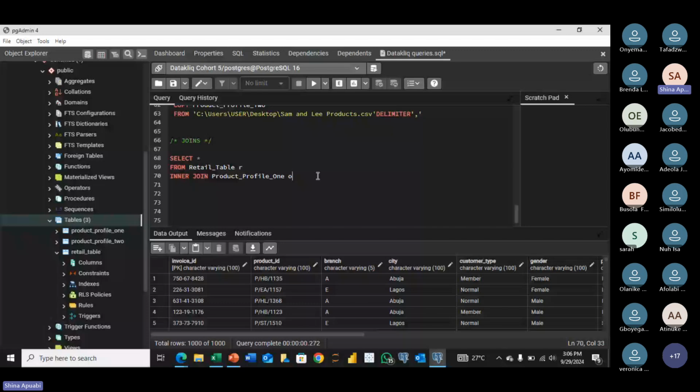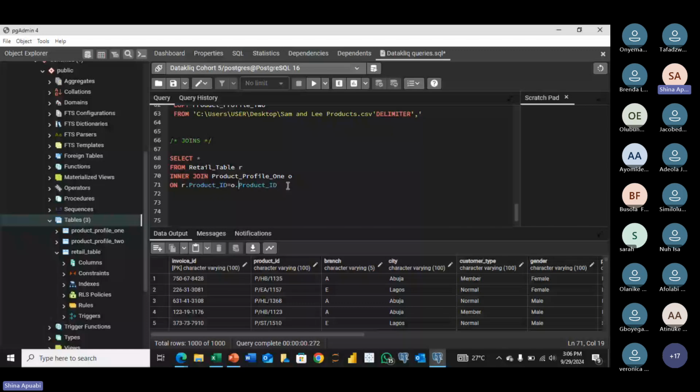So we can now say, okay, on. What is joining them together? These two are like a family, and their kid, the product ID, is present in both. So we type the kid first: product ID equals product ID. Now we need to add their surname, their papa name. So R dot, that is their surname, then the other one, the alias. Just add it. Now, if you run it, you will see what I'm talking about.